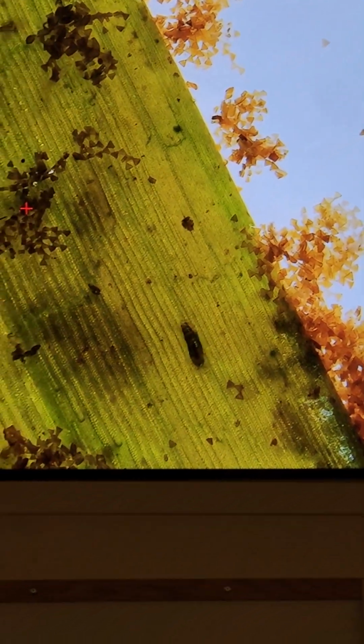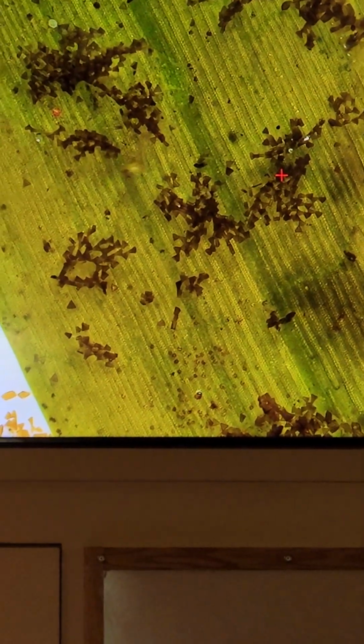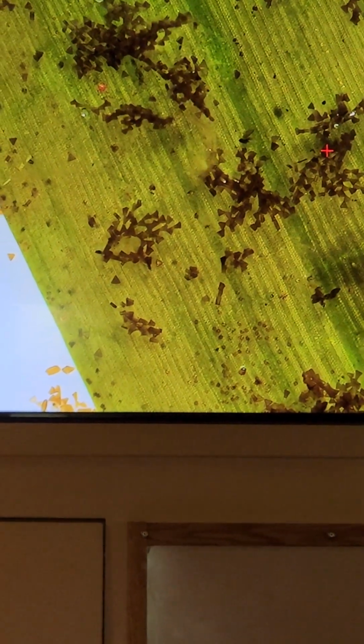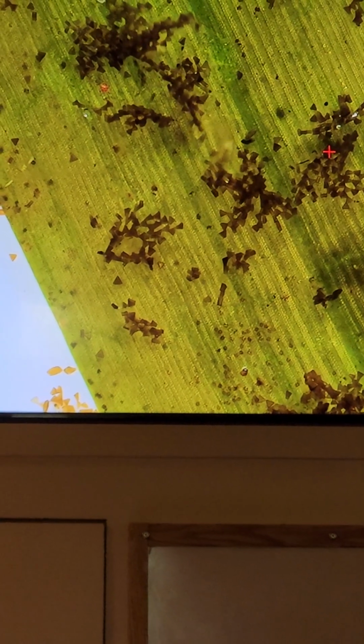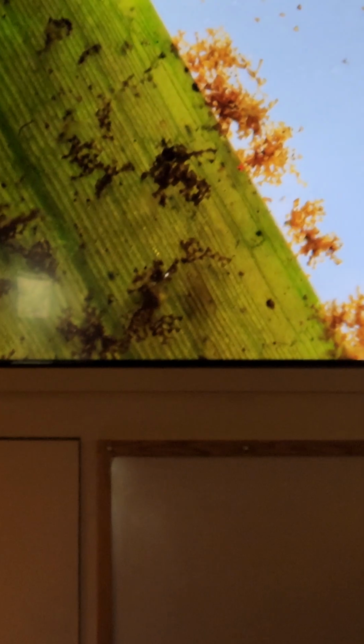What these caprellids do, they look like a stick bug underwater, is how I would describe them, and they move like inchworms, as you can see. They have a claw-like foot at the back that they use to grip surfaces, and that gives the top part of their body free rein to wave, and they look like inflatable wacky waving tube men when they're waving through the water column. These guys are feasting right now. These are freshly born too. I think we had a pregnant caprellid on this piece of eelgrass. I just grabbed this out of our tanks.